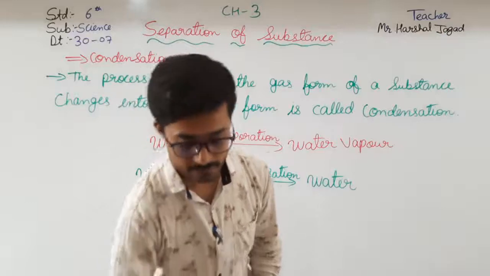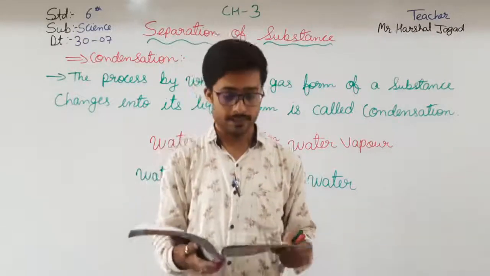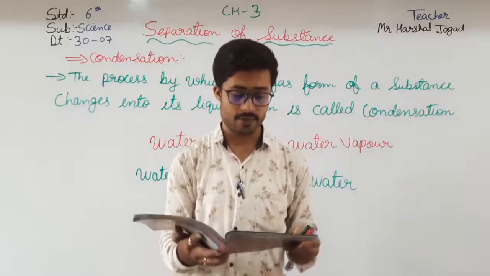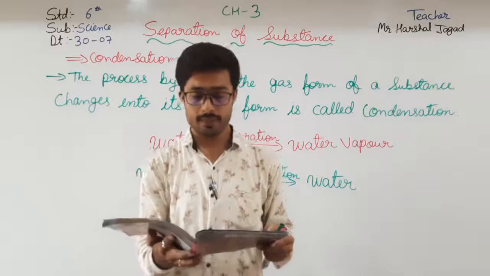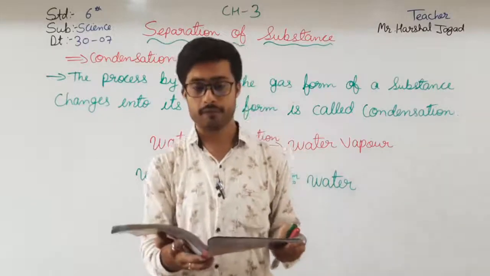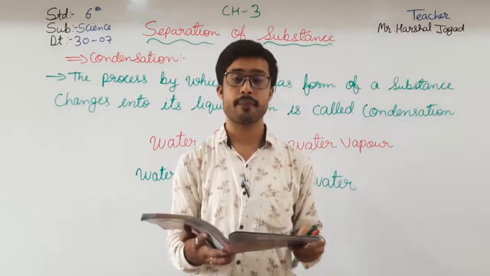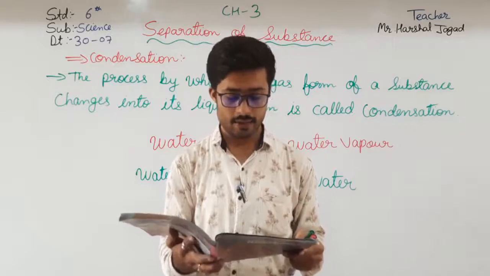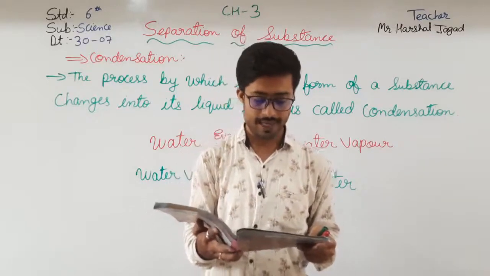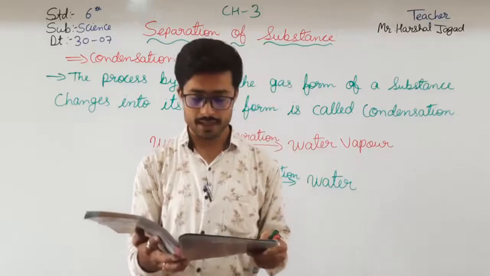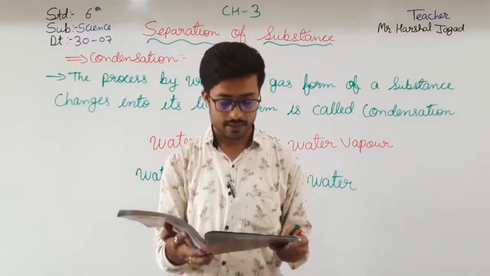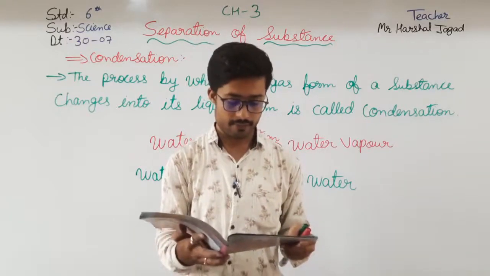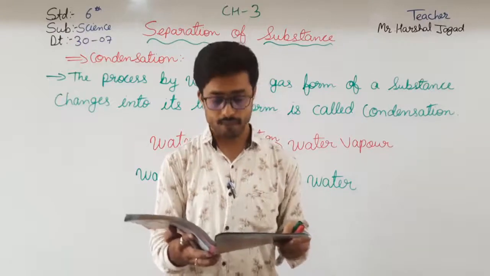How? Let us see. To separate water and common salt from the mixture, the materials needed are some salt and water, a pan, a metal plate, some ice cubes, a pair of tongs, a bowl and a Bunsen burner. Method: take the mixture in a pan and heat it over the burner. Place a few ice cubes over the plate with the help of the tongs. Hold the metal plate in a slightly tilted position above the pan. Collect the water droplets dripping from the metal plate into a bowl.